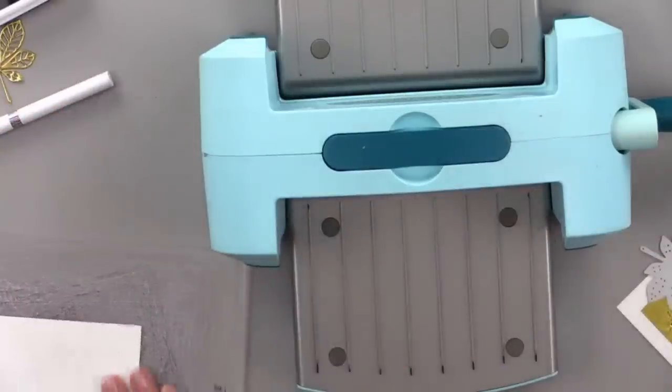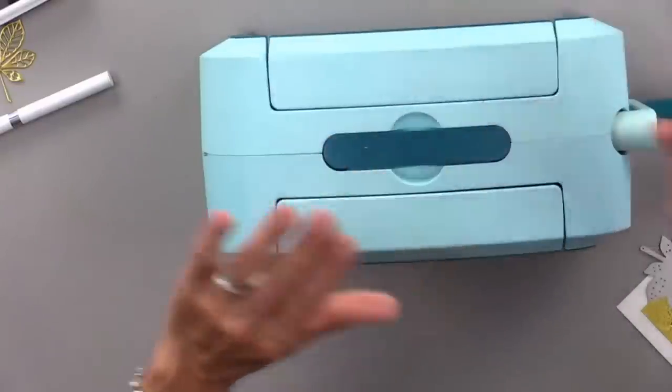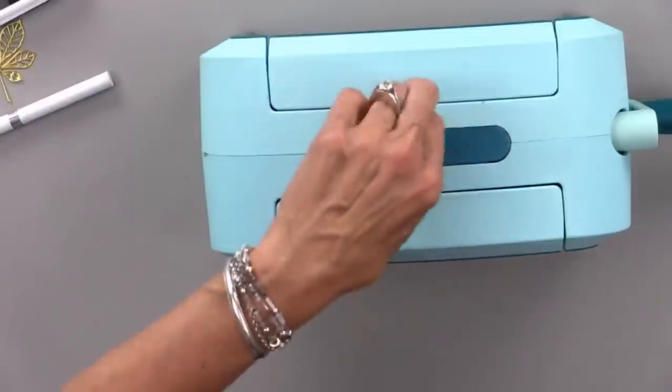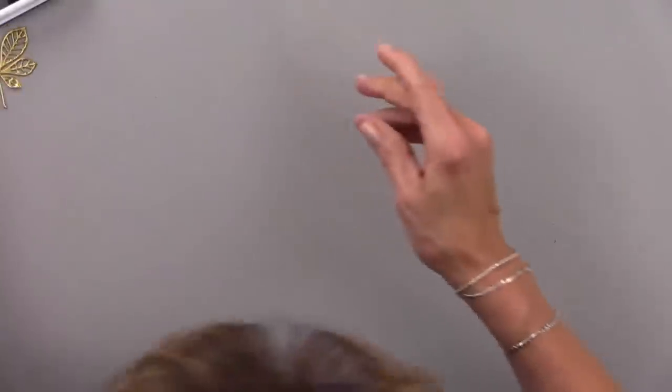Oh, my die cutting plates. I have tried everything that everybody has suggested and they still warp. I can't really tell you why I'm excited about something, but I will tell you that that issue is going to go away for me. That's all I'm going to tell you, because I have something very fun to share in the near future. So we're just going to leave it at that. I know that is a tease if you ever heard one, right?